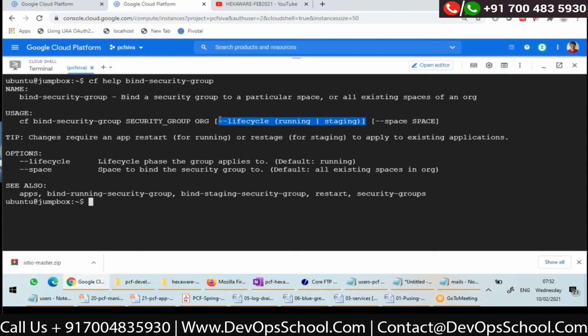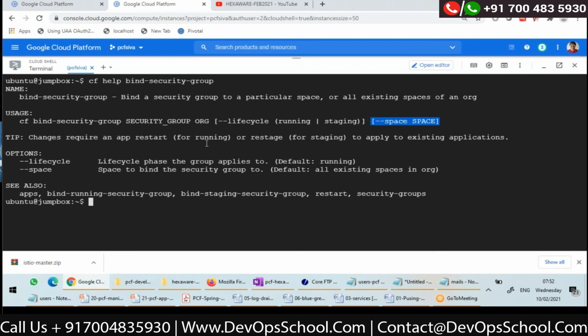If you don't specify this option, it means this security group will be applied to all running as well as staging apps under this organization for all spaces. Or suppose under this organization there are 3 spaces and you want the security group to be applied to a particular space, you can also specify the space name, right?